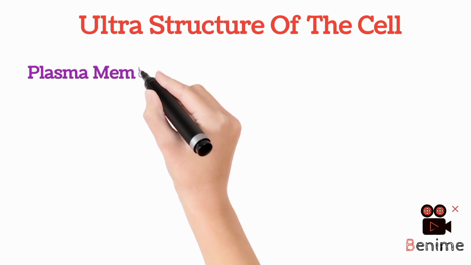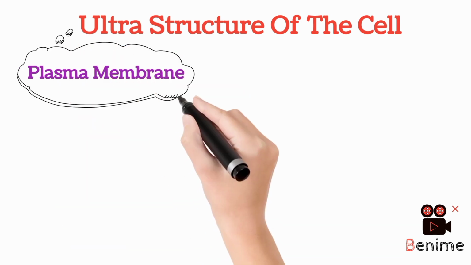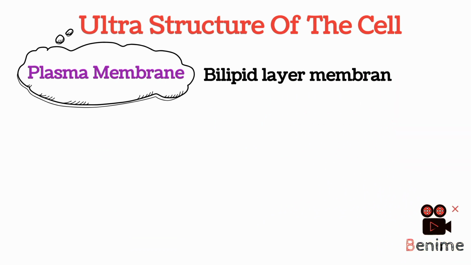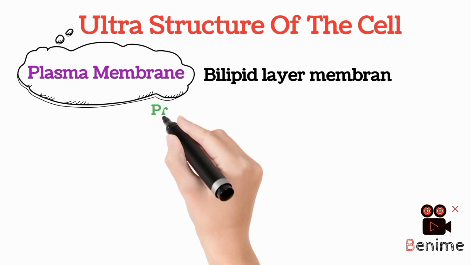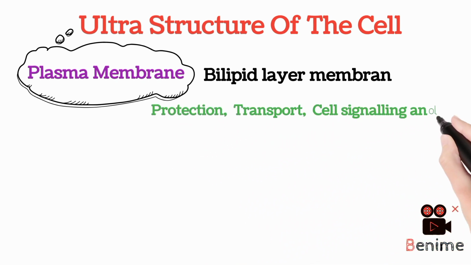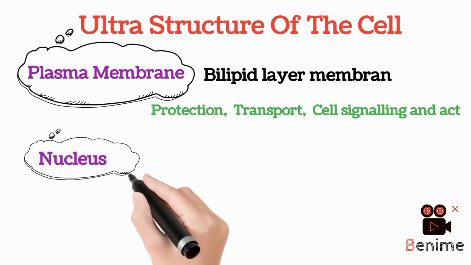A common cell contains the following organelles, such as the plasma membrane. It is the outermost bilipid layer that surrounds the cell and cellular organelles. The plasma membrane plays a role in a variety of functions such as protection of the cell, transport of material in and out of the cell, signaling or communication and so on.